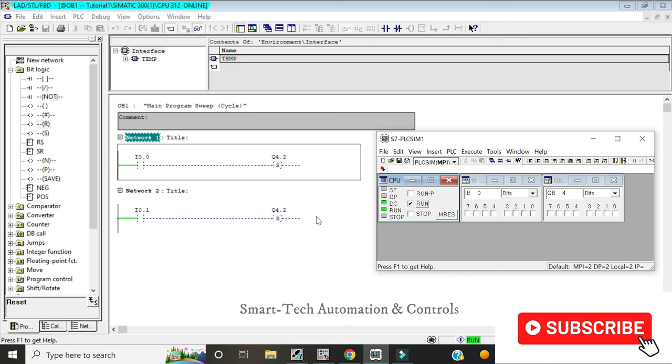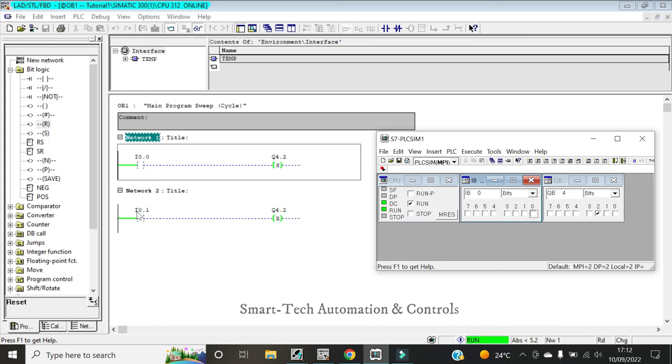If I give a signal to input I0.0, you can see that the set is energized. And if I withdraw the same signal, our set here remains energized. So we can use our reset to de-energize our set. All we have to do is give an input signal to this I0.1, and if we give it a signal, you can see that our set is no longer giving out an output. And so this is how the two of them work together.